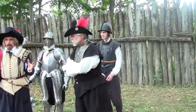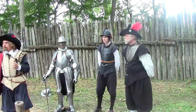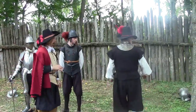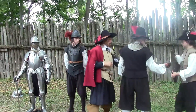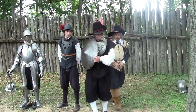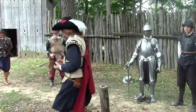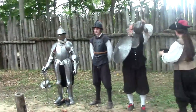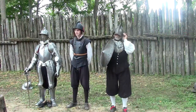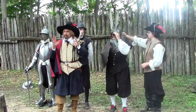There were other types of armor, and a lot of times if you go into museums now, you'll see armor that was made for gentlemen. Could I get you to bring forward that shield, please? Armor became so popular that during the Victorian age, in the early 1800s, there was a resurgence in the interest in armor, and people wanted to put suits of armor in all their buildings. But even in the late 17th century, men would have had armor that looked like this.